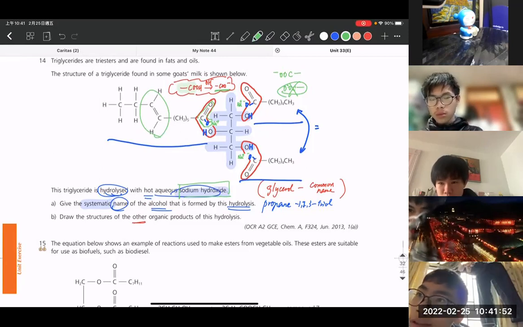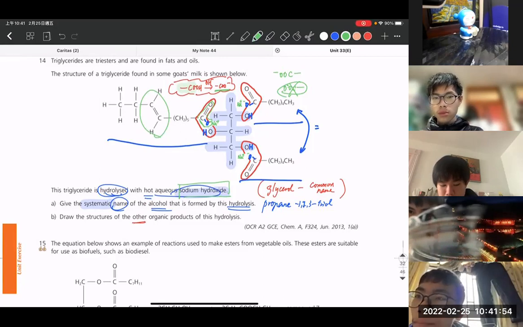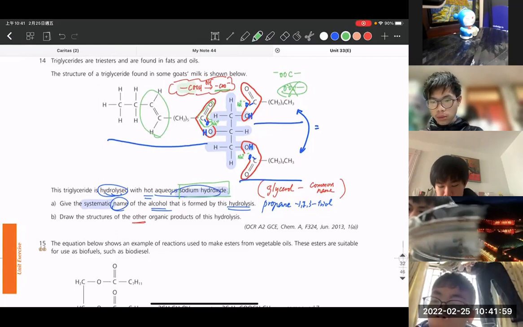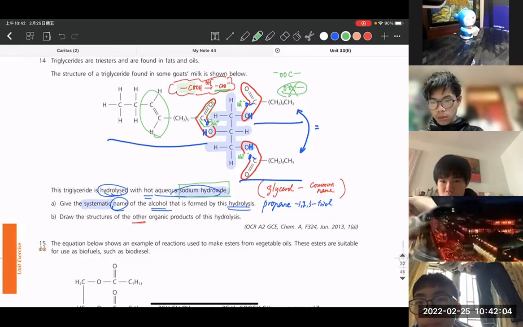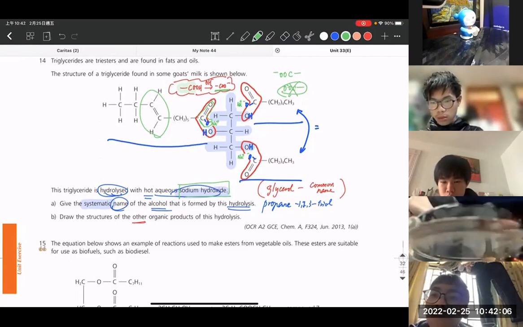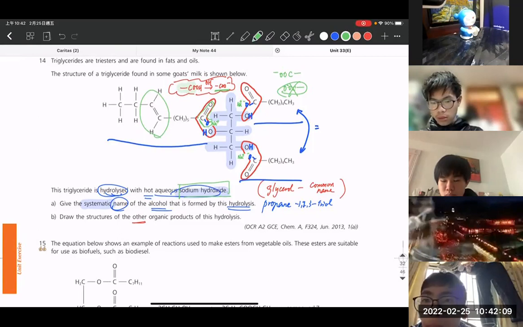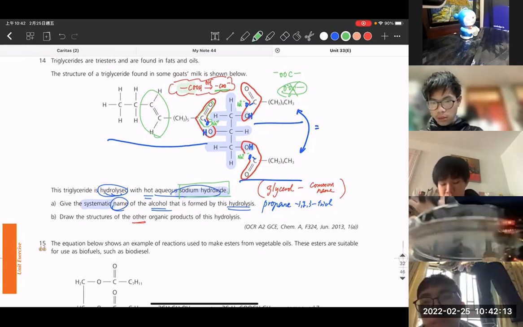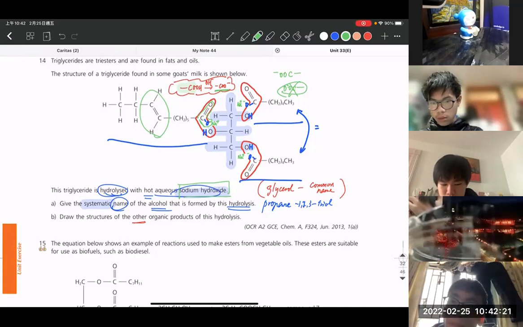Okay, so if you write down the answer for the organic product, you still write it down like this, right? Because it already shows you it's trans. So if it's trans, you are going to draw it as a trans fatty acid. If it's cis, you are going to draw cis fatty acid. But naturally, which one is more common? Is it a cis fatty acid or trans fatty acid? Do you know? Something about common sense. Do you know?